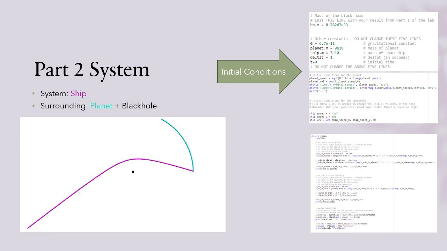The code in this part used the universal law of gravitation to find the force acting between the three objects in the system and the surroundings, which helps calculate the velocity and the positions of the objects. This allowed me to test initial velocities and see which allowed my starship to fly by the black hole without crashing into it. An initial velocity that worked successfully for me was negative 2 times 10 to the 7th power in the x direction and 6 times 10 to the 6th power in the y direction. The graph shown here shows the motion of the starship according to this initial velocity.